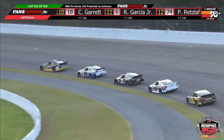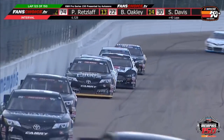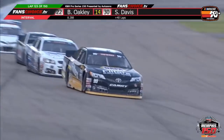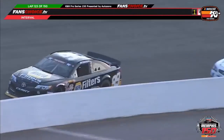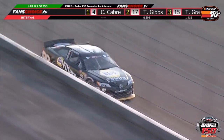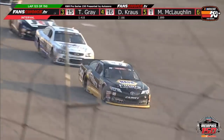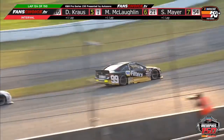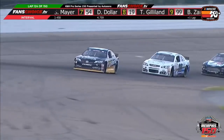The 99 of Brittany Zamora. She's moved up to 9th, Rick. She's had a great race so far. Moved up 5 positions, holding her own there on the back straightaway. I'm telling you, Michael, it looks like the 21 car is making up ground with McLaughlin and the 1 car. It looks like Gibbs is inching his way up here. It's going to be a real shootout. 27 laps to go, Rick.